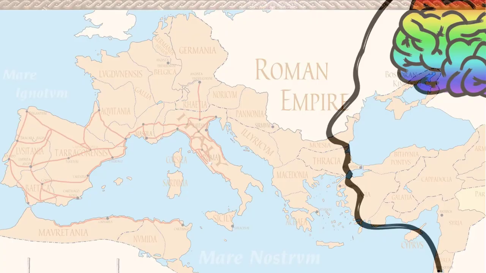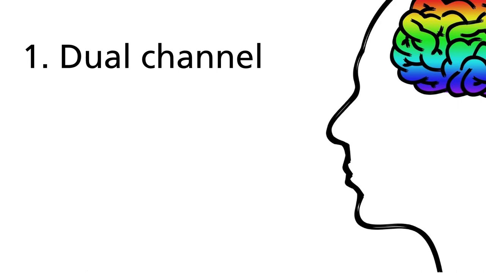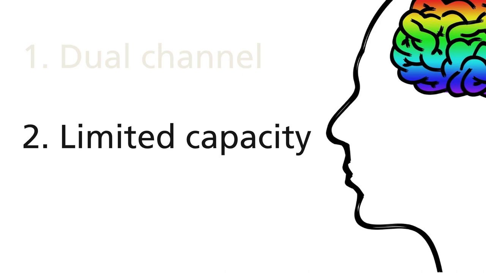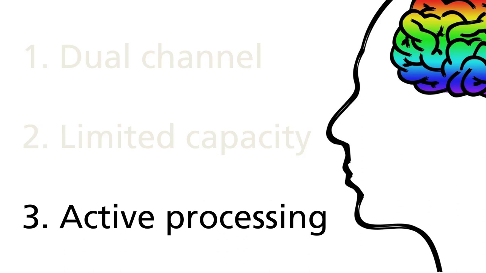So hopefully this brief video has helped you better understand the value of using cognitive learning theory to help you develop more effective projected messages like PowerPoint presentations in the future. So we addressed the fact that we process verbal or auditory and visual information in separate channels. Those are separate. We have very limited capacity to what happens, particularly in working memory. And part of the reason why our capacity is limited is because we have to actively process. We have to actively select, organize, and integrate the information.